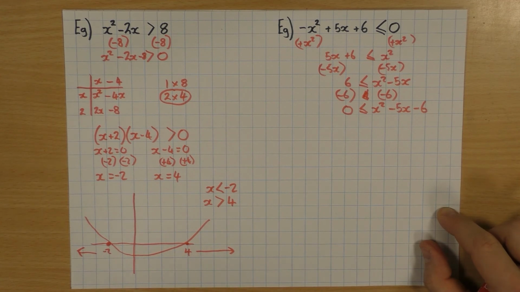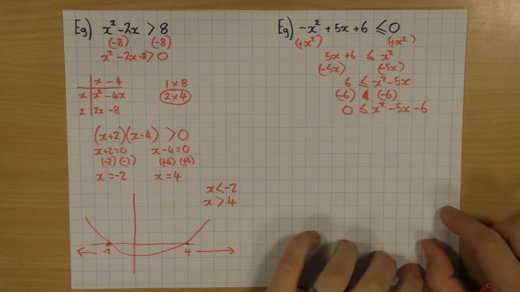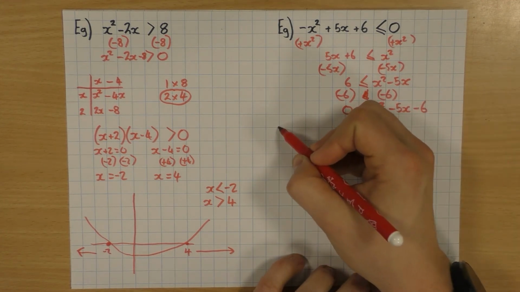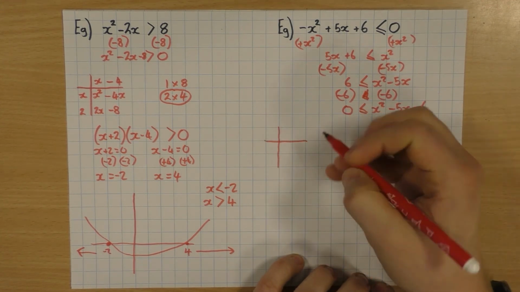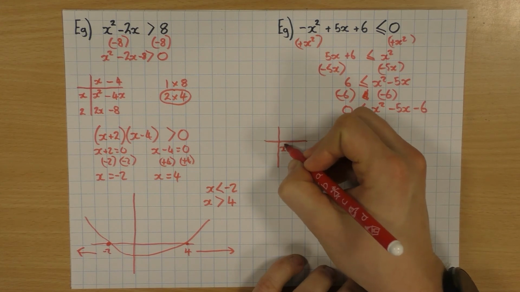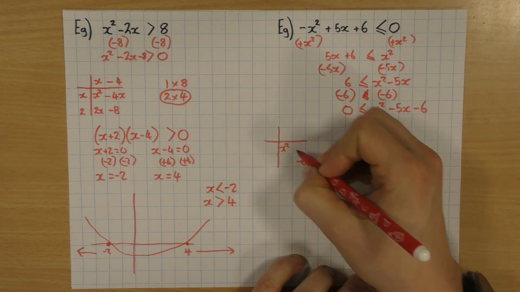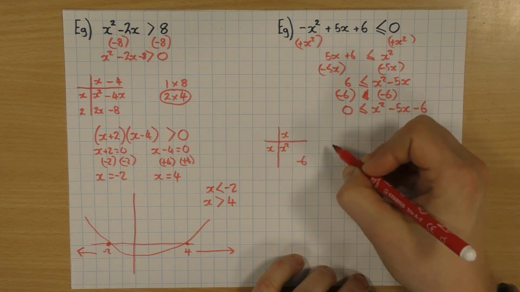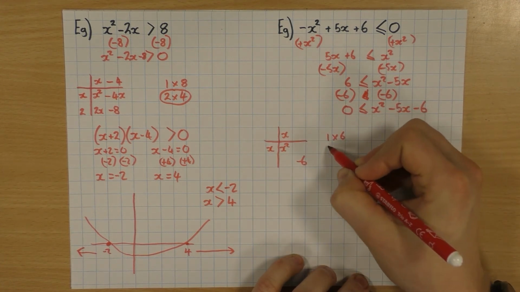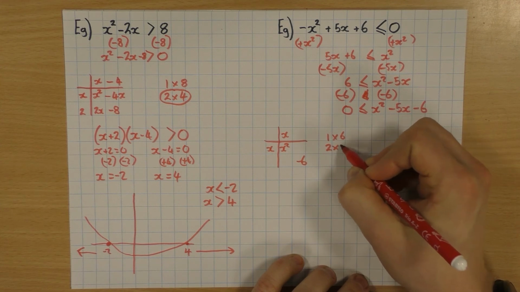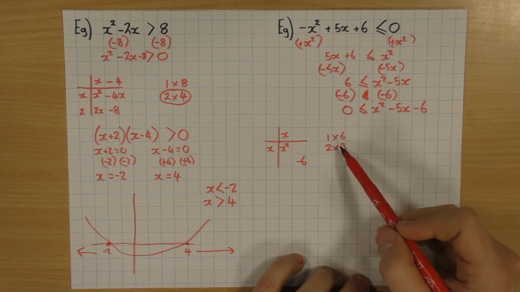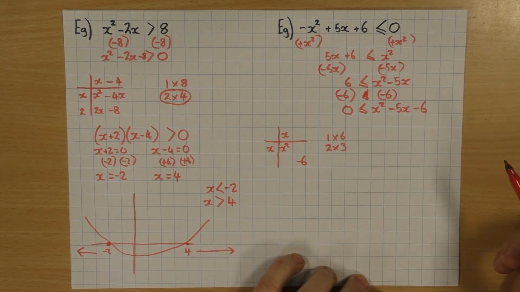Now it's positive, just makes it that slightly bit easier to work with. So there are other ways to do it, but I quite like this way, just because then it keeps it all the same. Exactly the same process. We now need to factorise it. So I'm going to have x squared and minus 6, so x and x. And numbers that multiply to get 6, well I've got 1 and 6, and 2 and 3. Which one do I use to get 5? It's one of those ones where you could use either one. So a little bit of trial and error here, so we need to check it.